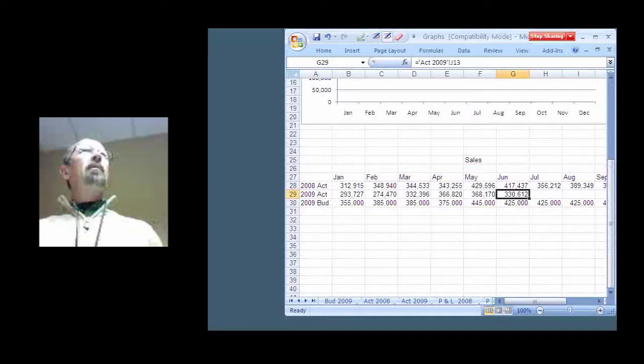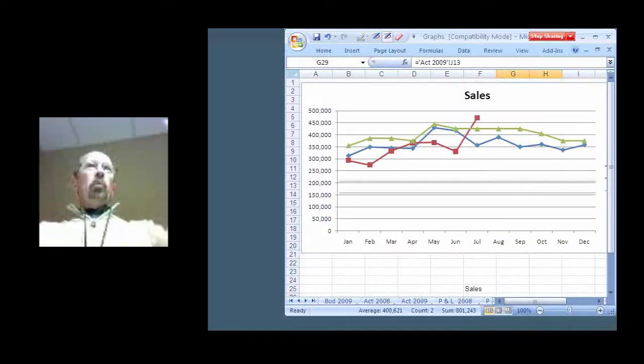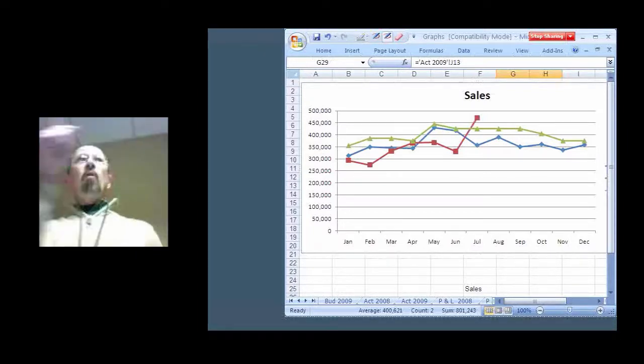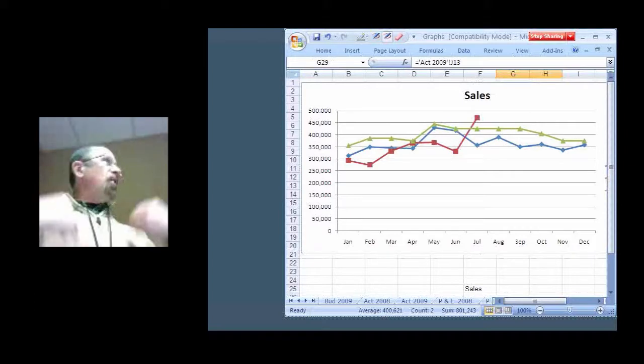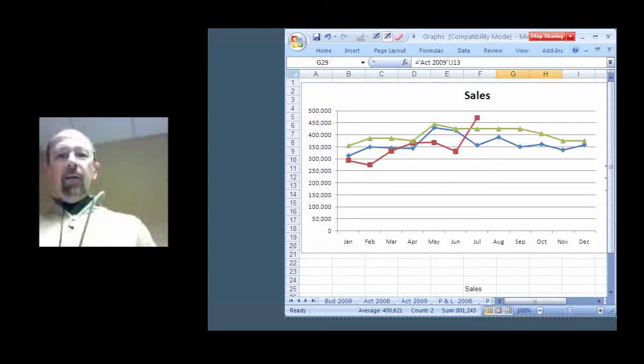Isn't that pretty? Isn't it easy to update your chart? And what usually happens is I'll print this out every month and show it to the president. And then next month comes by, all I got to do is take that formula and go one more over, and then the new month pops in. Okay, August goes by. How quick a month passes, huh?